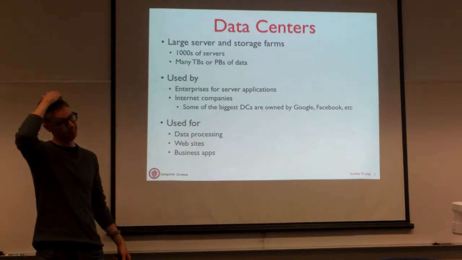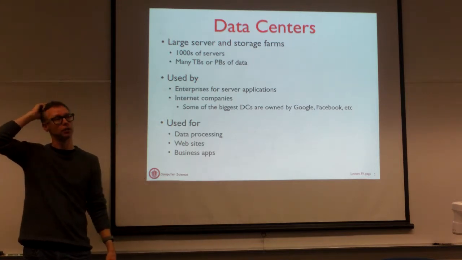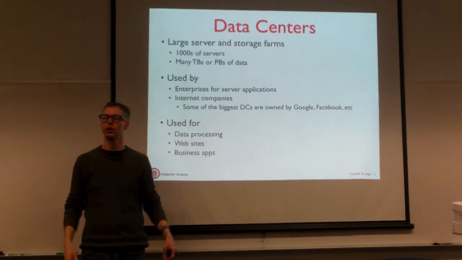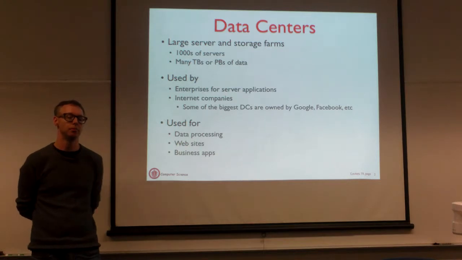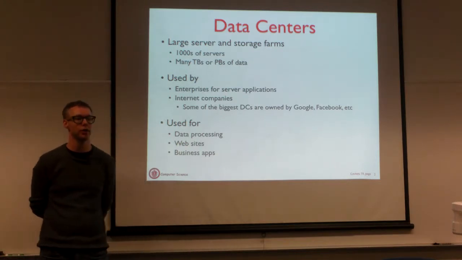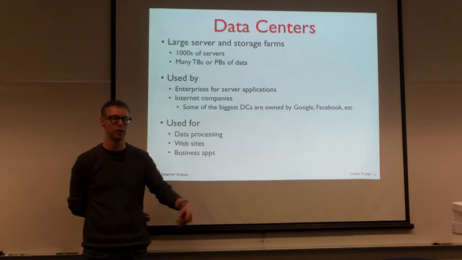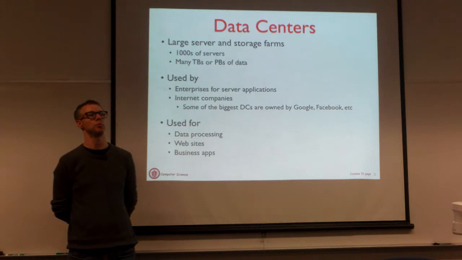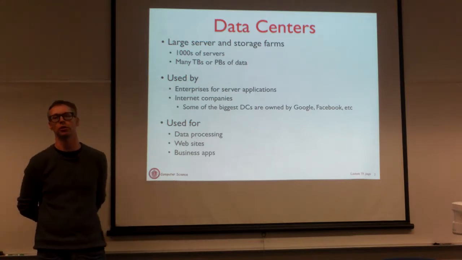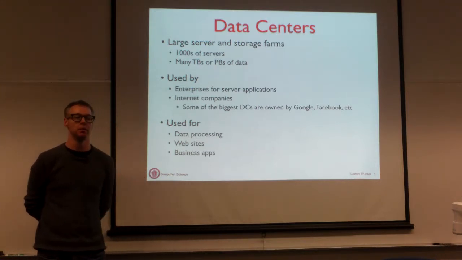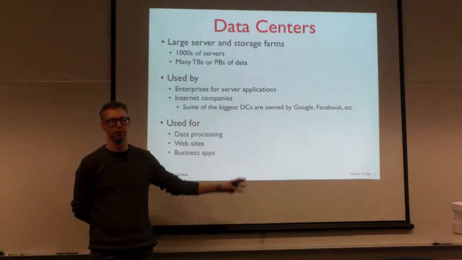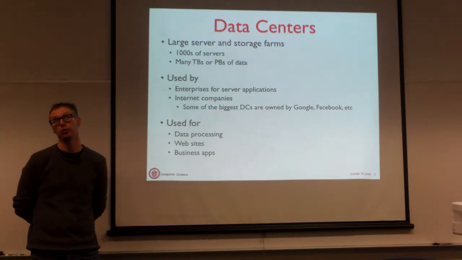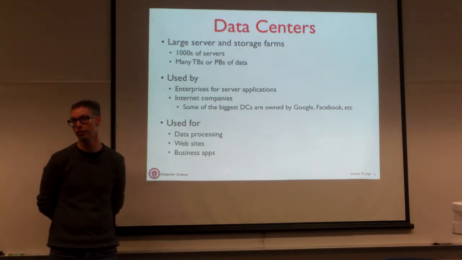So here at UMass, right? There's the Holyoke Data Center. You guys know about the Holyoke Data Center? It's 20 miles from here in Holyoke, Massachusetts. I call it the data center, but it's actually called the Massachusetts Green High Performance Computing Center. It's actually a high performance computing center. But it is a modern 15 megawatt data center that was opened in November 2012. I'll discuss the power of data centers later on in the slides.